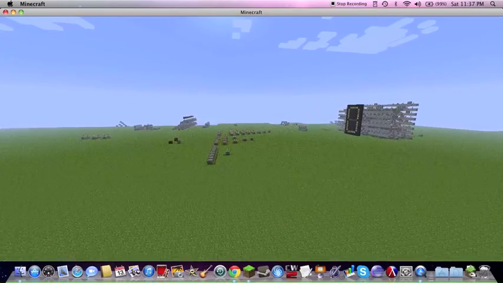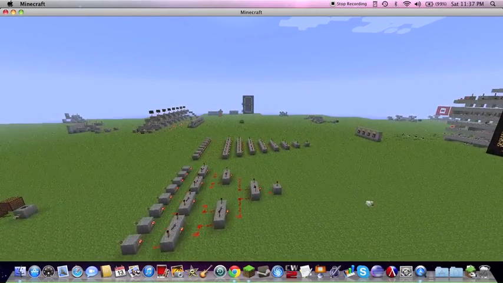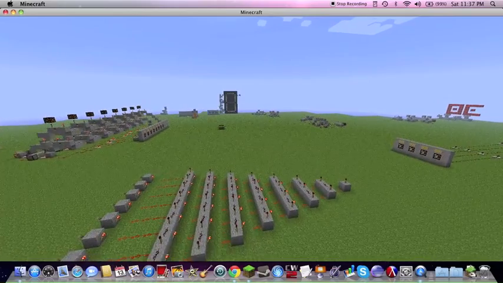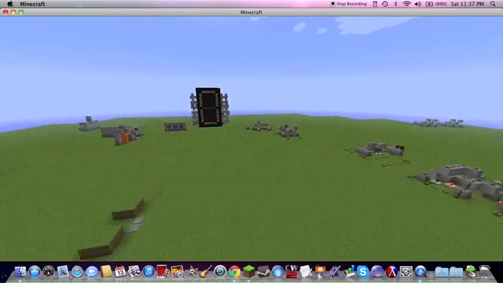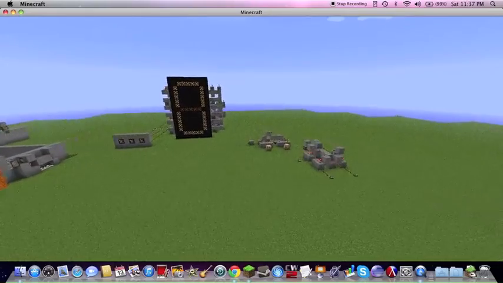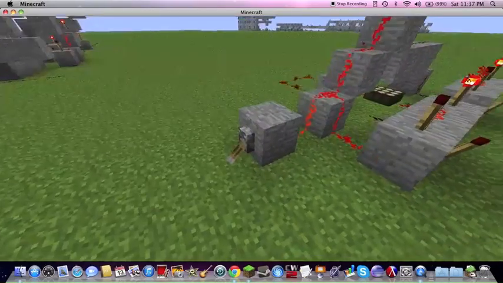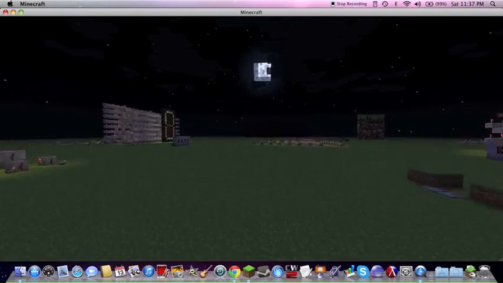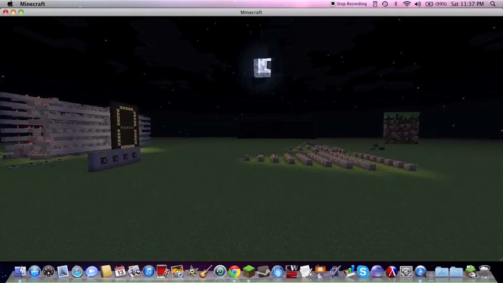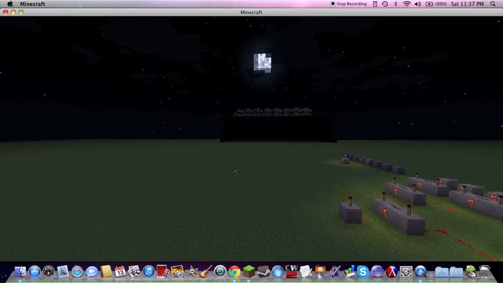I'm actually going to run over here real quick and turn this to night because I have a lever set up that will allow me to make everything dark, just to make sure we can see it clearly. Where is it? This guy right here. Notice I have my HUD off because I figured that made more sense for this. I wish I had set this up closer to where I was actually building, but oh well.